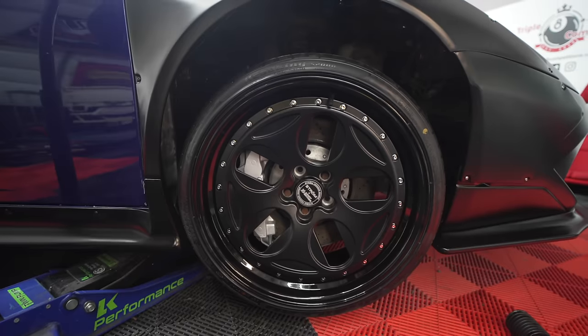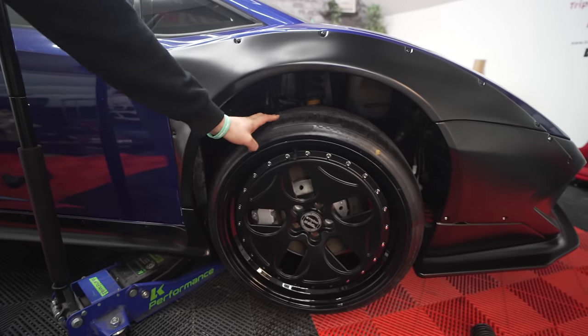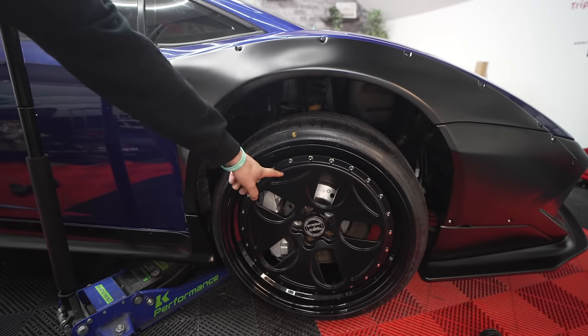So once we get this on, we'll know where we're at with fitment, we'll know where we're at with clearance, and by the looks of it, we might even be able to get away with a spacer or something and a bit of camber to make it work. I would love to run the 20s, but we're going to find out now when Dave puts it on and drops the car, if I'm talking hoop. So the wheels are, I think there's hope. I think we might be able to push these out a little bit more, and they do clear the brakes, which is also a worry because of the design we're going with.